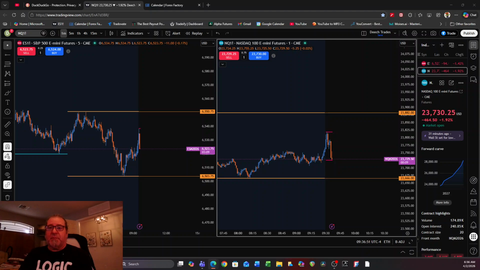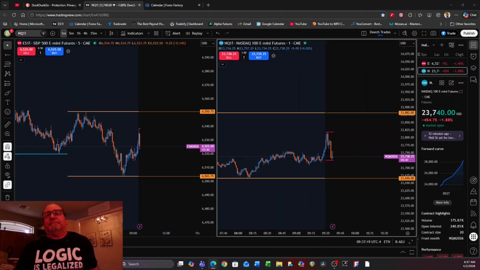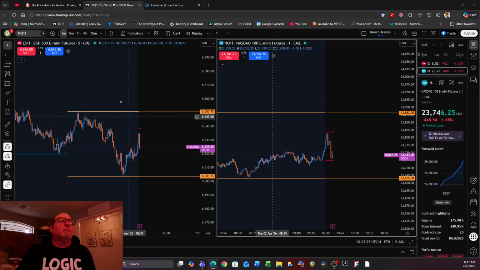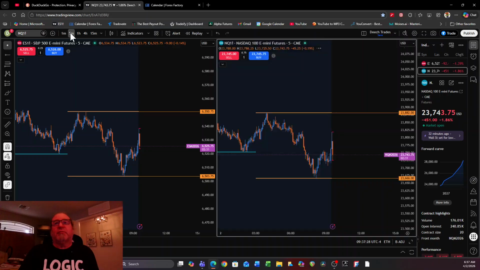So I got in on the first part of the move. Now we'll see if we get in on the next. We're still looking pretty good on the 5 minute for S&P, but I think NASDAQ is the stronger pull. All right, that was a little disconcerting there. We did have a break of structure in the 1 minute. Let's just hang on here a second because London lows is really our target. I think we're actually still in a pretty good market structure here. Yeah, we're still pretty good. I still feel pretty good about this trade.